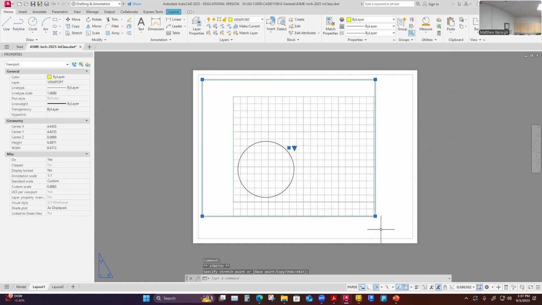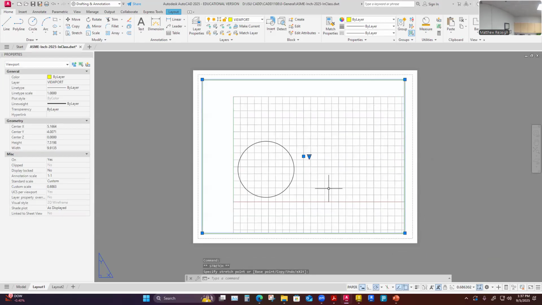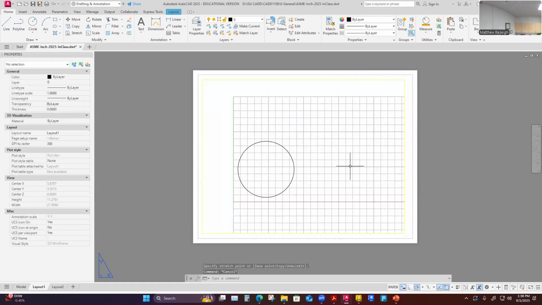You could make your viewport your entire page. I'm adjusting quite a bit because I usually use my viewport just to show the objects that I need to show. So I'm constantly resizing my viewports when I'm detailing my drawings to show everything that I need to show, and adding more. I can add more viewports, and we'll get into that a little bit later. I just wanted to get a flyover of what a viewport is doing and get our heads wrapped around that earlier rather than later.